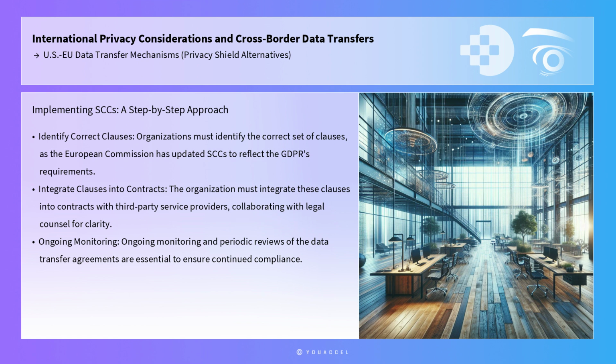Practically, implementing SCCs requires a step-by-step approach. First, organizations must identify the correct set of clauses, as the European Commission has updated SCCs to reflect the GDPR's requirements. Second, the organization must integrate these clauses into contracts with third-party service providers. This integration should be done in collaboration with legal counsel to ensure all obligations are clearly defined and understood by both parties. Third, ongoing monitoring and periodic reviews of the data transfer agreements are essential to ensure continued compliance, especially in light of any changes in the law or business operations.